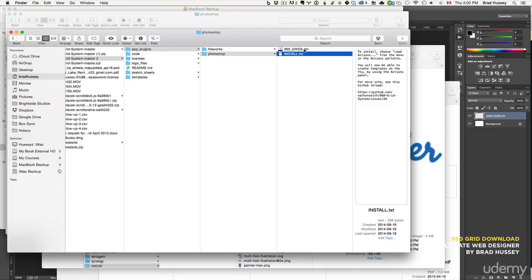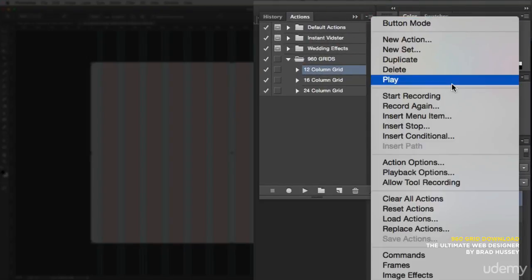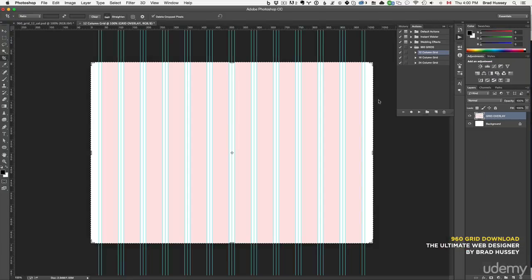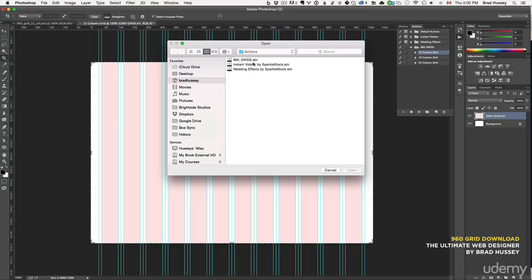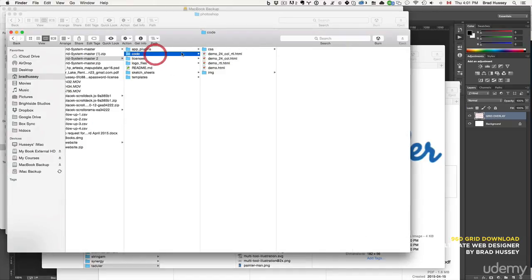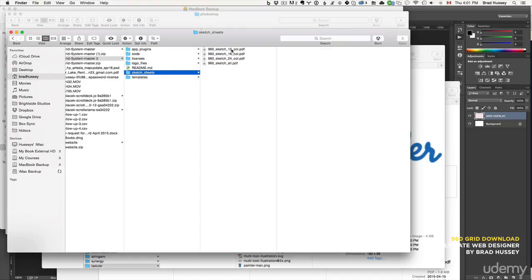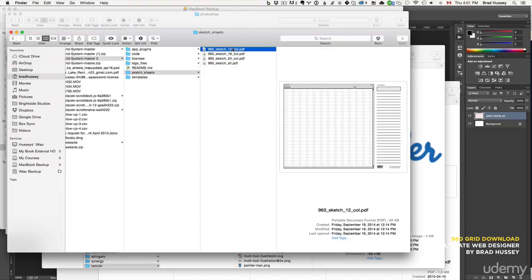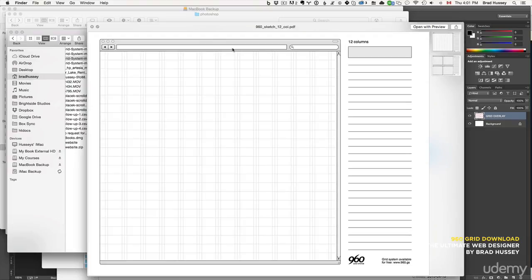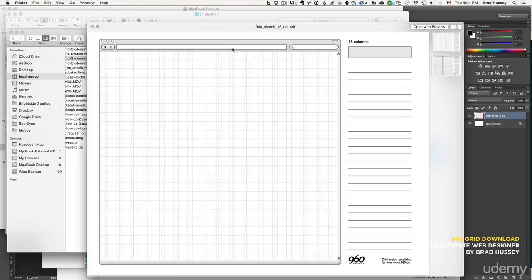And you can install the actions. Essentially, I could just give you a quick little rundown. All you got to do is go right up here in this top corner, load actions, and then you just find that action template right there. Boom, open, and it should be in here. Then there's also code if you want to play around with some CSS, but you don't really need to do that. And sketch sheets if you want to print some sketch sheets for wireframing. You can actually print these out, and they're using 12, 16, and 24 column grids.